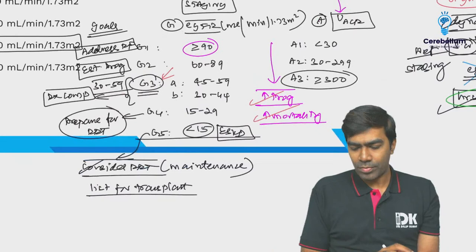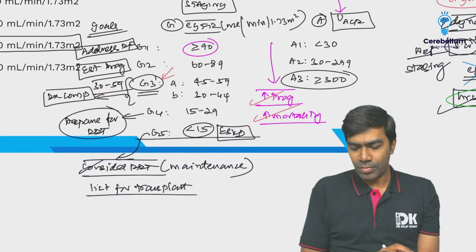Only LUTS symptoms in a young woman, no fever, no flank pain: it's uncomplicated cystitis. If you have flank pain, fever, nausea, vomiting, diarrhea, think about pyelonephritis. Dysuria and urethral discharge, think about urethritis. Hesitancy, weak stream, especially in elderly men with perineal pain and pain on digital rectal examination, it's going to be prostatitis. That's it.